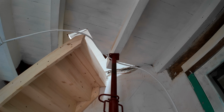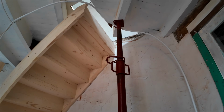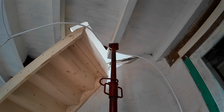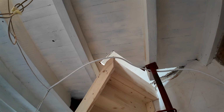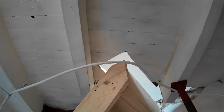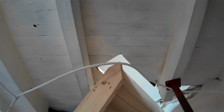That's where my beam is going to be, probably in more or less the same position, because it's out of the way, out of the walkway there. Then I will transfer the loads of these joists and also the load of the staircase in this corner here, because normally the staircase would terminate onto a joist, but as there are no 90-degree corners, that's not going to work. I might install a small joist from the wall to the one that I'm going to put up here.